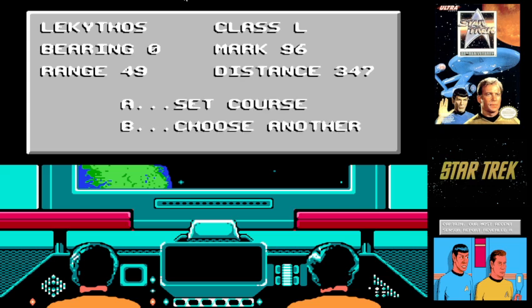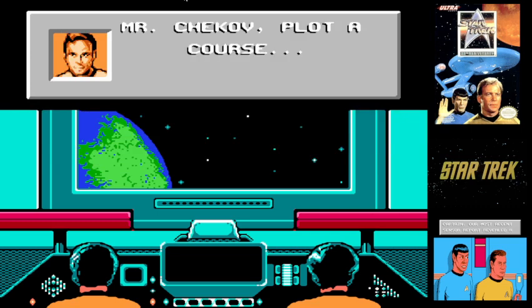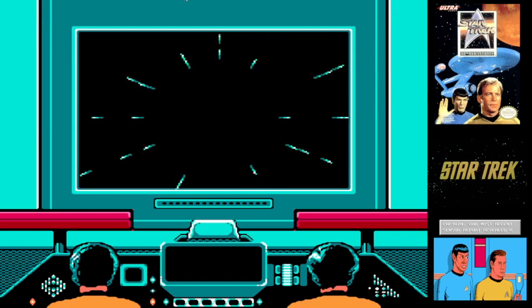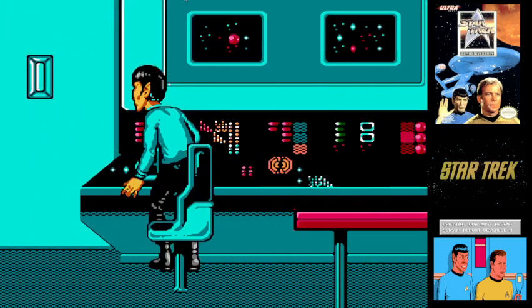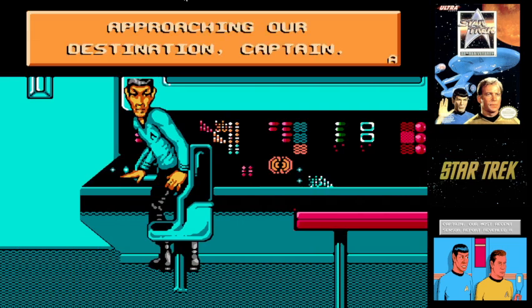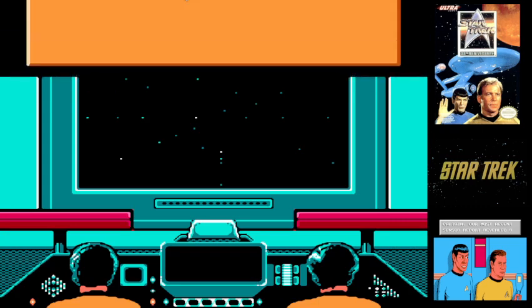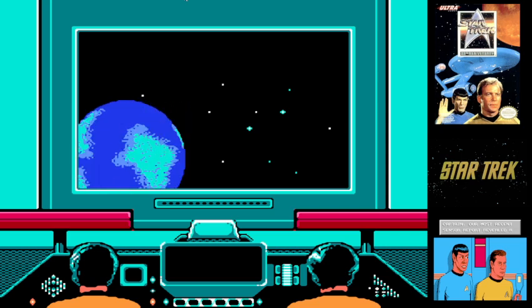Lekythos? Class L planet. Not very hospitable, but we can go there. So, set a course, Mr. Chekhov. And now we're on our way to Lekythos. Fortunately, it does not take very long. Mr. Spock says that we are approaching our destination already. Slow to impulse. Standard orbit, Mr. Sulu. And we are at Lekythos.